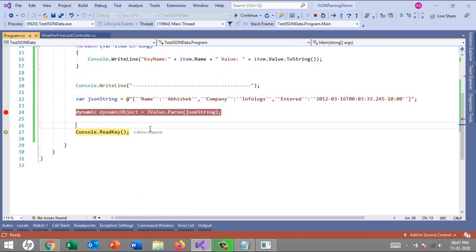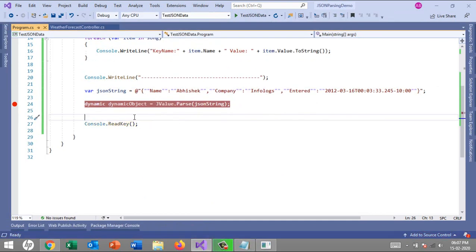Now we want to print all the stuff with Console.WriteLine.